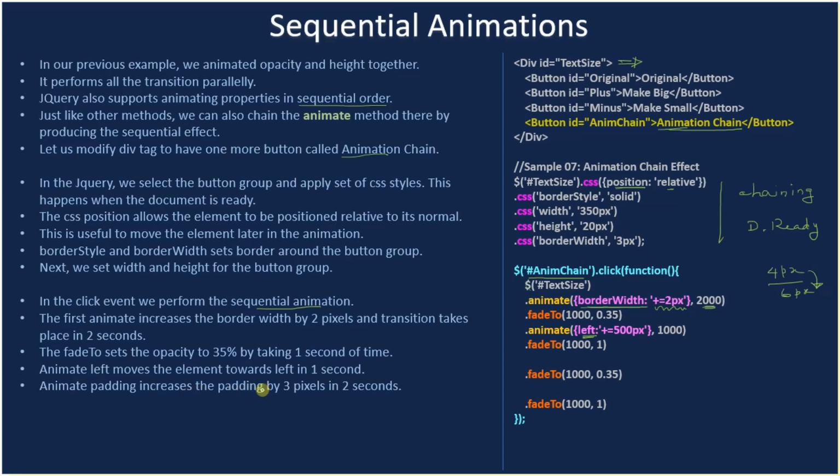Animate padding increases the padding by 3 pixels in 2 seconds. Here we are using the padding property plus equal to 3 pixels, and the animation duration is 2 seconds. Then animate left minus equal to 500 pixels. Plus moves this way and minus moves the other way, so we are restoring, right? First we moved 500 pixels, then we are restoring.